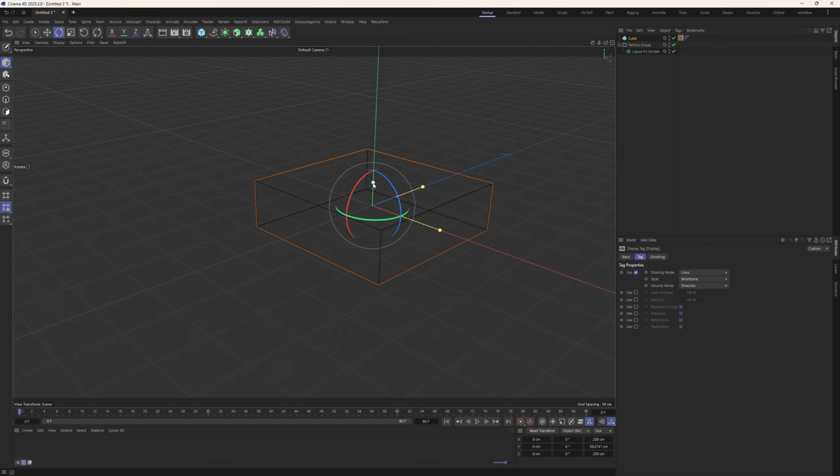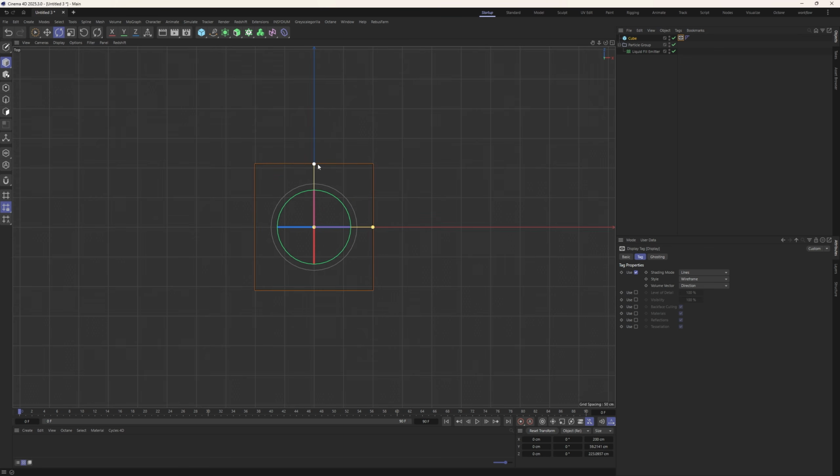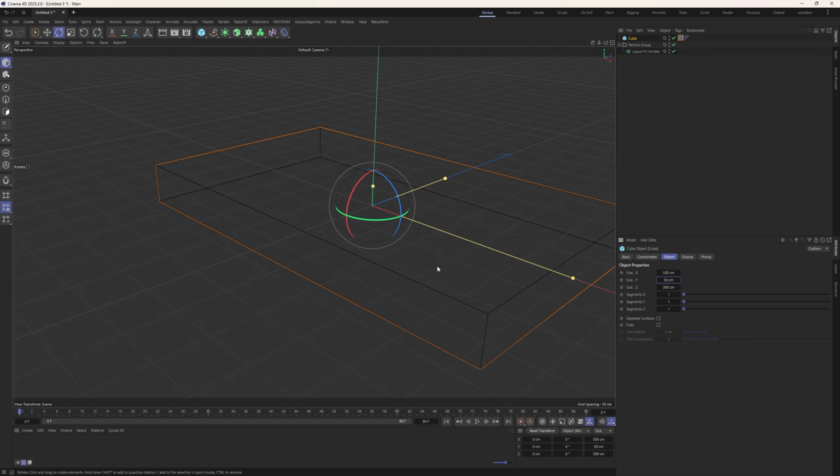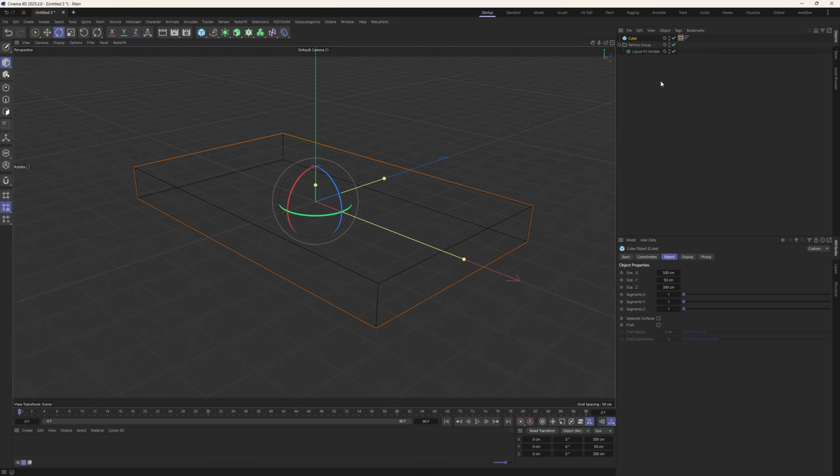So if we come to our top view here, I'm going to make something kind of in like 16:9 aspect ratio, right? So I'm going to make this pretty big cube. If we have a look at our parameters, we're at 500, and then we're at 293, so we can run that up to 300. And then on the size here that's 50, we'll bring that back down to 50, but this could be subject to change. The size here is going to have a bit of an influence on the amount of particles that we're spawning, as well as a couple of other properties that I'll show you in a second.